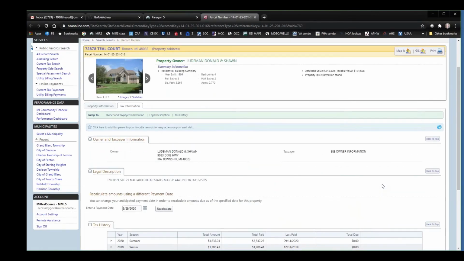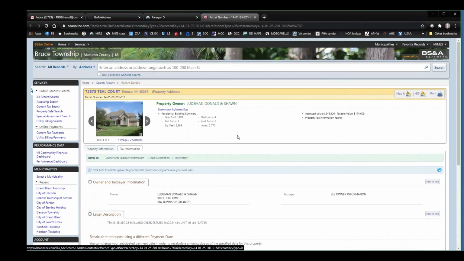Now, also with some of the municipalities, there might be another tab here regarding utilities. You might be able to click on a utility tab and view, if it's a city water, city sewer property, that utility information for the water and sewage, which would give your client a really good idea of that particular homeowner's usage in the property. And based on the size of their family, if it's a buyer you're working with, you might be able to give them at least a rough idea of what the current usage information is.